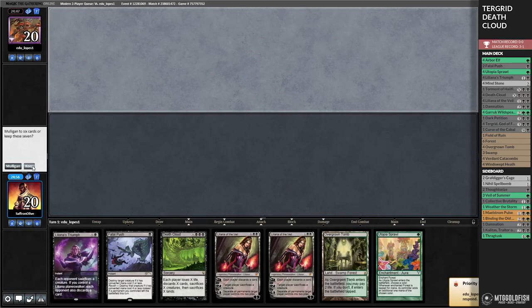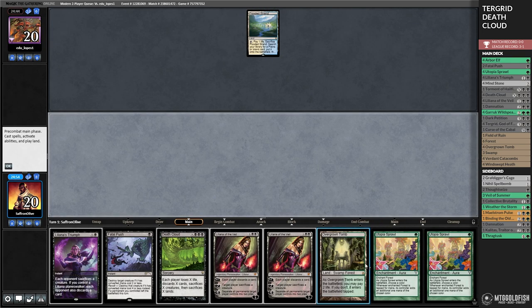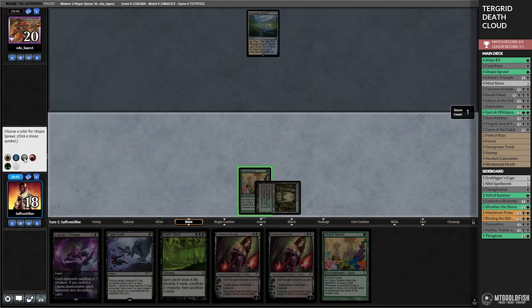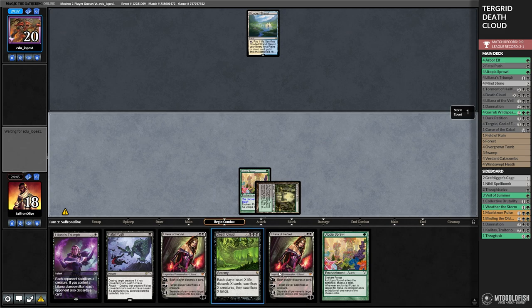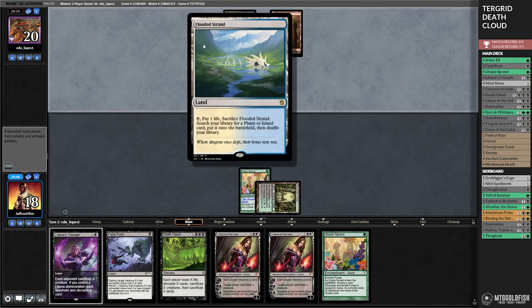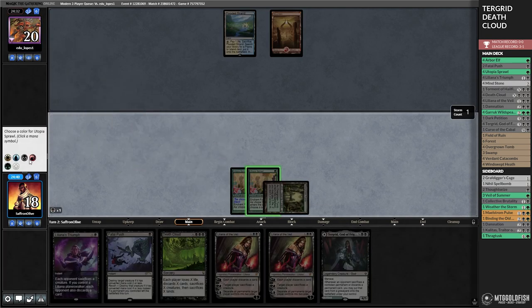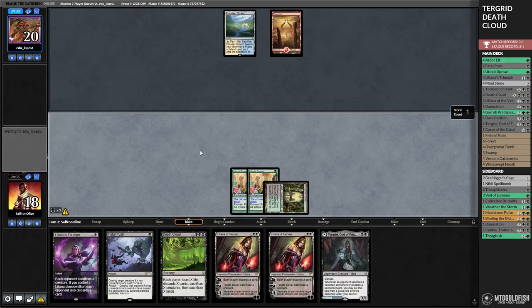Sweet. All right. Against the odds time, we are greedily keeping a one-lander with a Tergrid Death Cloud. Well, all right. Utopia Sprawl on black. The hard part of this one's going to be resolving stuff, I think. Liliana would be spectacular. A land off the top would be the best. Oh, Jeskai Control? Well, all right. Utopia Sprawl on, I guess, black. Please don't have a Ghost Quarter or we scoop.